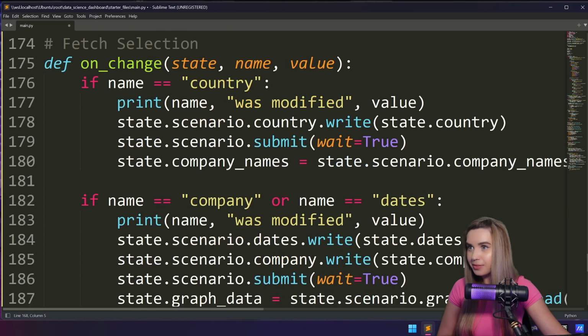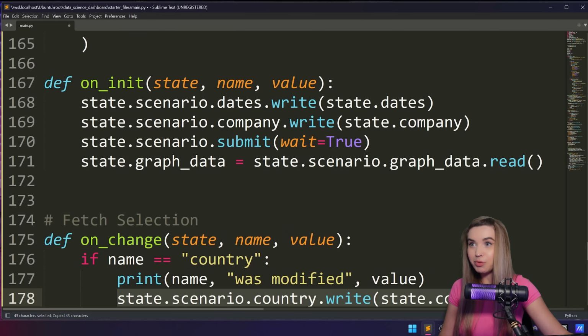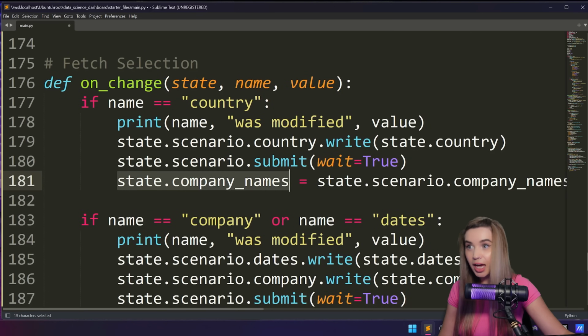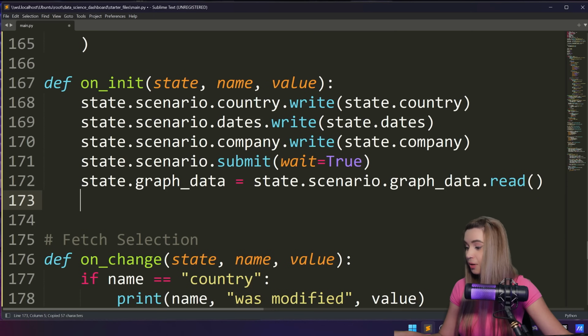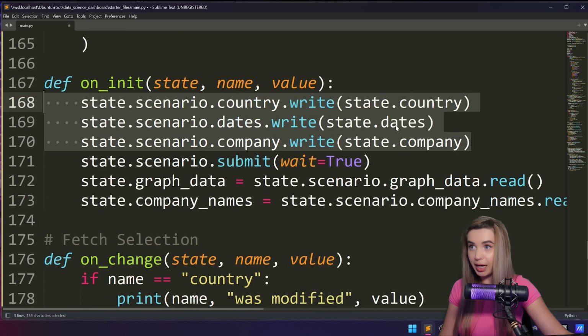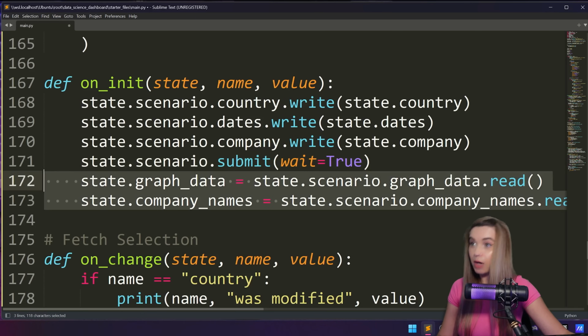So we will copy our state scenario country write command, and we will paste it at the very top. And we will do the same for our state company names read command, which we will paste at the very bottom. So altogether, we have 3 inputs, which we update here. We then submit the scenario and run both our functions, retrieving our graph data and our company names at the very end. So let's save everything.